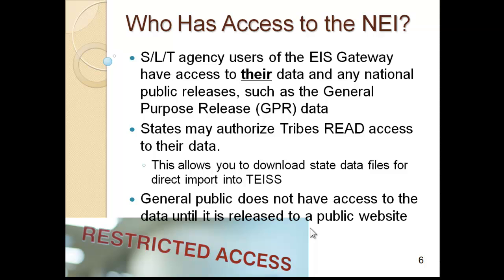So if you wanted to get NEI data, you could ask the state to give you authorization to get that data, and you could work with EPA to do that. The general public does not have access to the NEI data until the data are released on a public website.